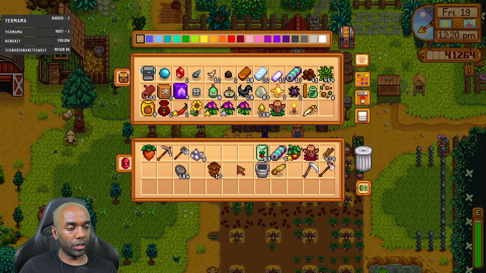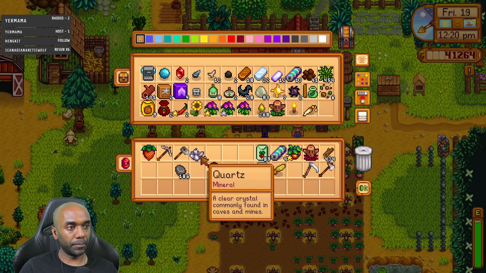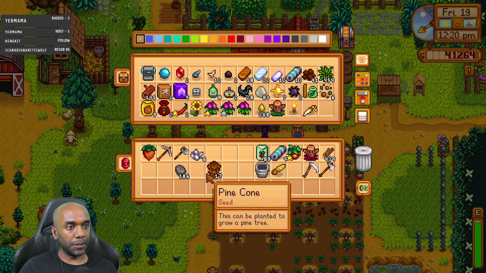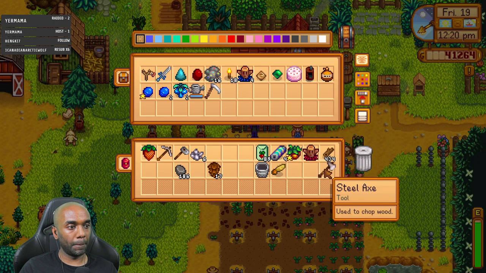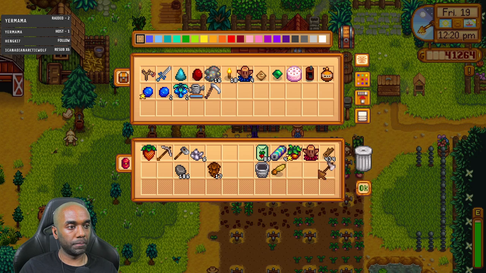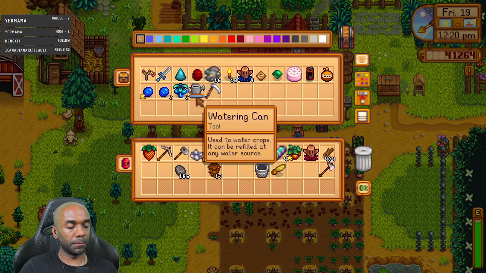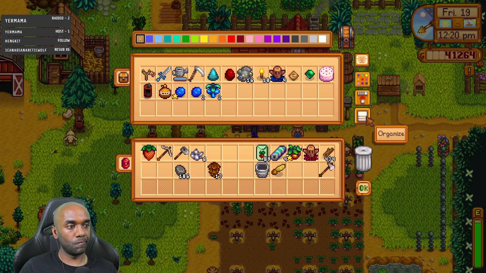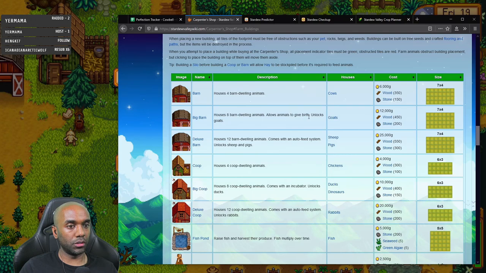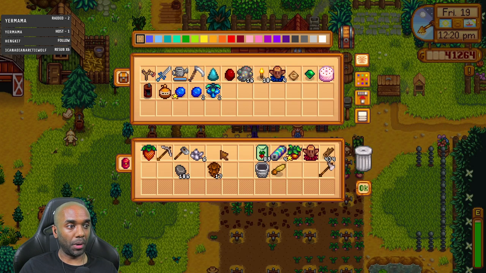I'm gonna leave the rabbit's foot here for when I go to the community center next. I'm gonna take the axe. The problem now is stone. I'm not gonna have the stone I need. How am I gonna get 100 and... I could buy some. I might just buy it.